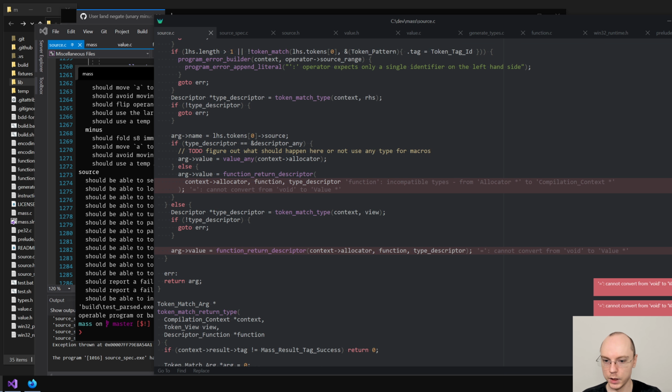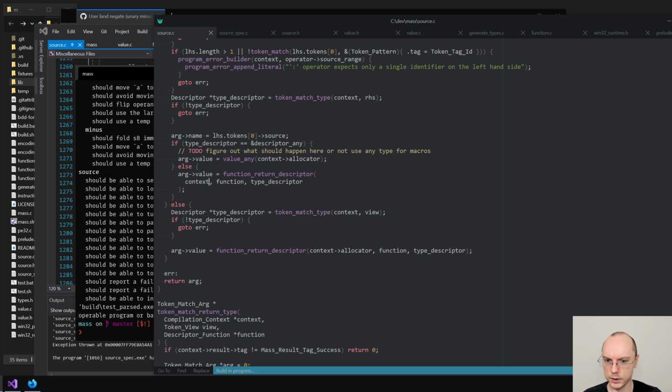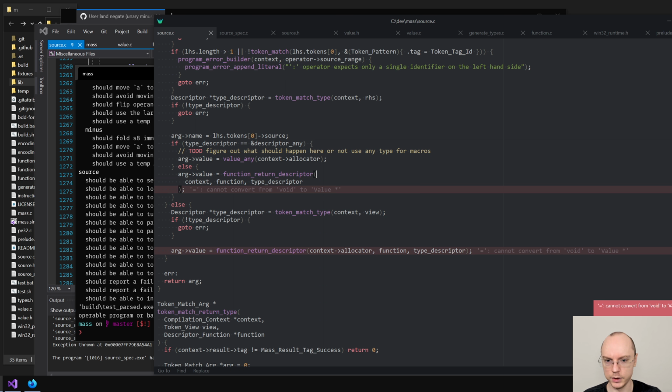Okay. What are you unhappy about? You are unhappy about the allocator pointer to context. Do you get context? Okay, you do. From void to value pointer.